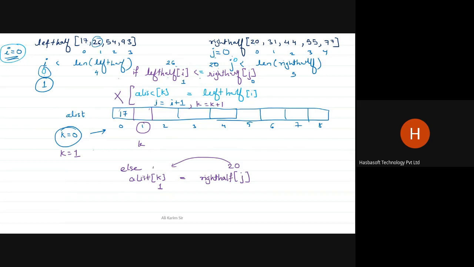So 20 will come here. Now I have already done with this. I have to update my j and it should increase to j = 1. Initially j was 0, now j is equal to 1. And I also need to update k = k + 1.